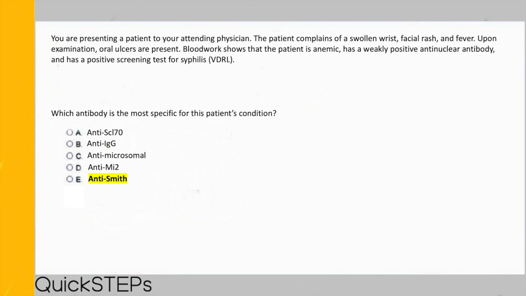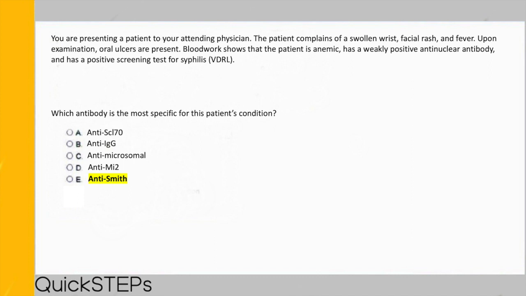Positive screening test for syphilis. Well, this is an interesting one, and I'm sure you guys have heard of it maybe at some point, and if you haven't heard of it, it's definitely worth committing to memory. You could get a positive VDRL in lupus patients because lupus patients actually produce 3 types of autoimmune antibodies. They produce antiphospholipid, also known as lupus coagulant. They produce anti-double-stranded DNA, or anti-Smith, and then they produce anti-cardiolipin. And cardiolipin actually has similar antigen presentation as the spirochetes in syphilis.